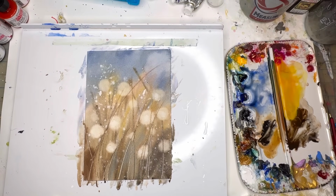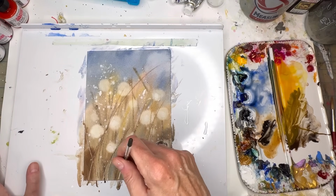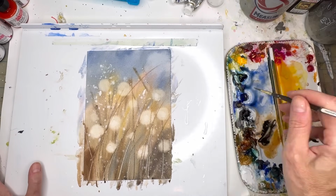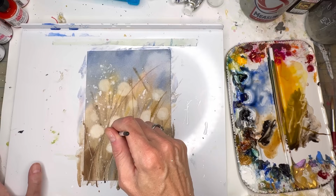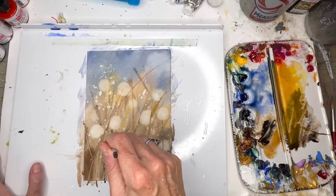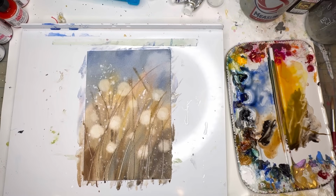Okay, so now it's starting to dry a little bit. We can take that liner brush. I'm going to go back in here and add some little lines in here. Still kind of bleeding, so I'm going to give it a minute or two. I'm going to let this whole thing, ooh, dark, dry, and then see where we go from there.